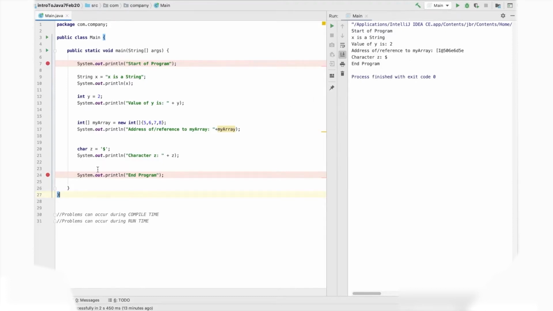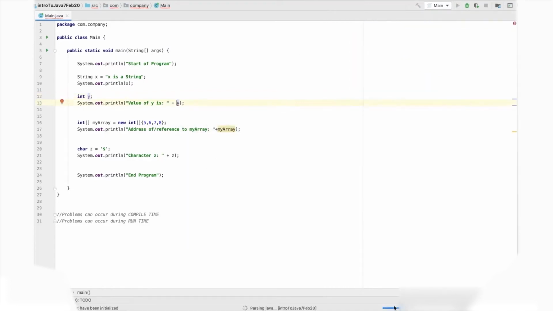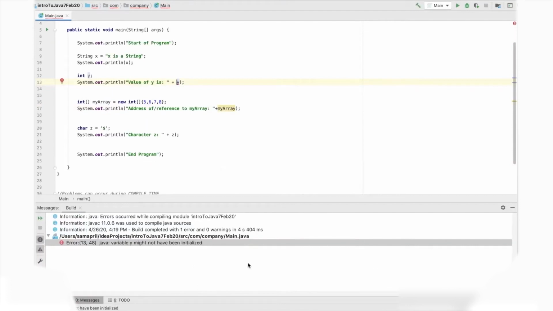So now we will introduce some problems in the code. Let's say we do not initialize y. Let's say we only say that y is an integer, and then after that we ask our code to print y. It'll give us an error. It'll say that y is not initialized. Let's go on ahead and run the program anyway. So it's compiling right now. And when it tries to compile, it gets an error. So our program did not run at all. Our program was being compiled, and during compile time, it got an error and it stopped. So no code was executed. Our code did not even start to execute.